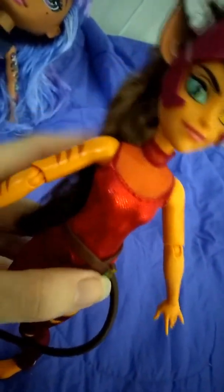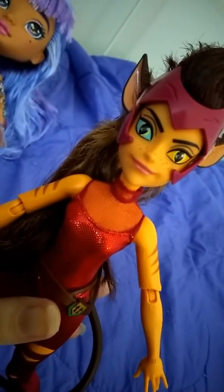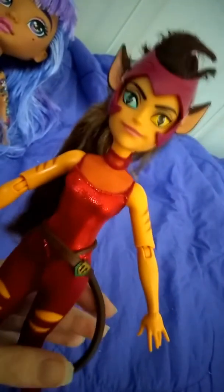The back of her hair is pretty long. It reaches almost down to her butt, so it's pretty long. It's not this long in the show. It's only about to her shoulder-ish, or a little bit below that on the show. So it's a little bit longer than it is on the show. She has one green eye and one yellow. Pretty cool.